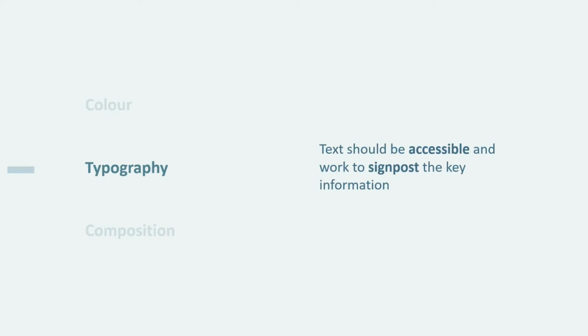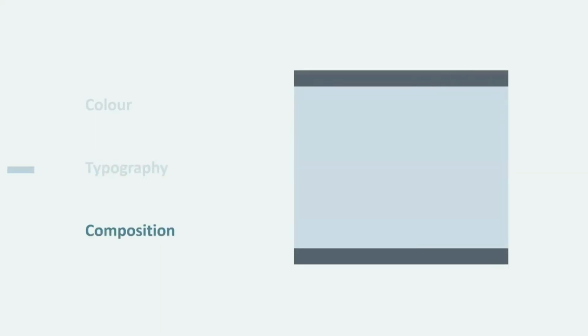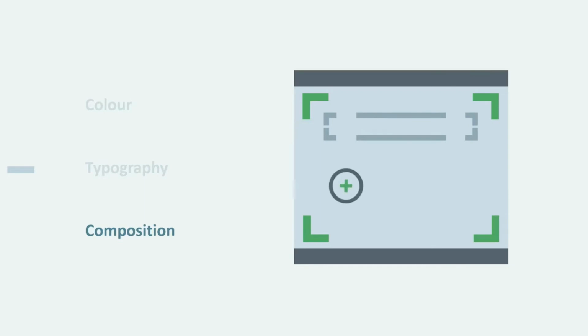The final one here is composition, and this is probably the most important of the three. Composition is essentially the layout of your slide. Now, we all know that the title goes at the top. This is pretty obvious. But have you noticed that every slide so far has had a subheading, or the title of information that we're looking at, on the left, whilst where I actually want your attention is usually located on the right? This is because I'm building up a compositional language for you to be used to and experience as we go through. Now, this is the most important thing for the reason in front of you right now.